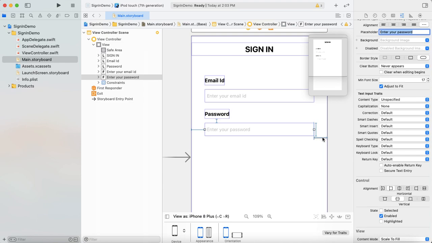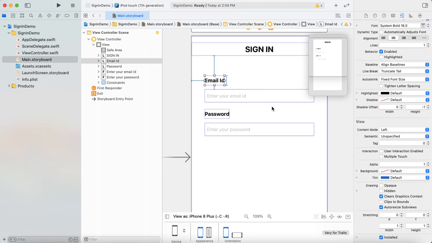But what you have seen in most of the apps is that when you are typing your password, text is getting hidden as dots. So for that you can select secure text entry. Whenever you are selecting secure text entry, your text field text will get hidden whenever you are typing in that text field. Now our text field and these labels are all set.